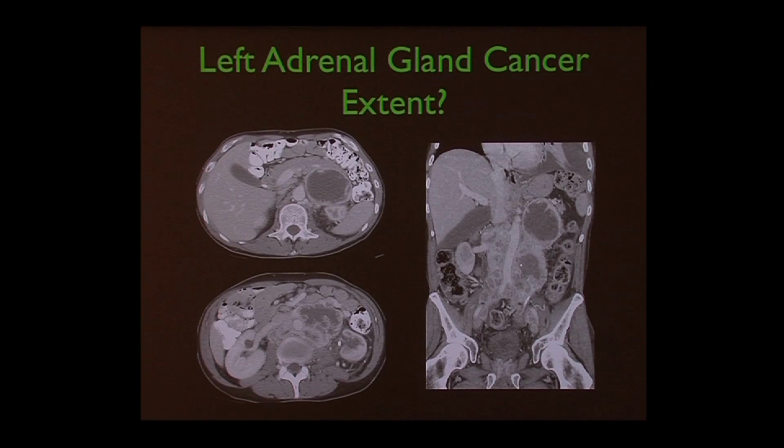We often use imaging to determine just how extensive an abnormality is, like a tumor. This is an adrenal gland tumor, very extensive, unfortunately. I have to find where it is. This is the pancreas. This is a little bit of the left kidney, and this is this big mass. And as we come down, the mass is even more extensive, wraps around the aorta, and goes on to the other side, and causes a little bit of obstruction in that left kidney. And here it is in the coronal view, where you can see it wrapping around the aorta.